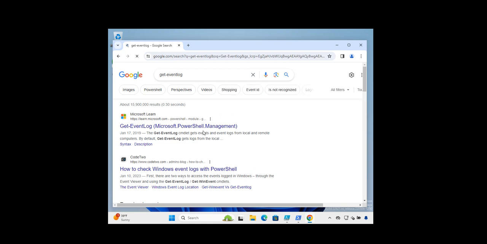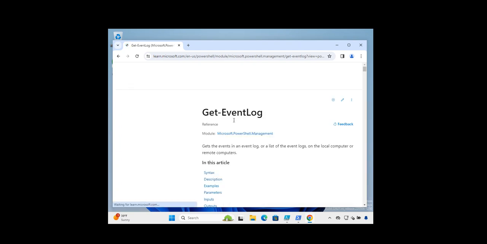So it's going to give me a lot of things that I need for this command to look for in Microsoft, and also, as you can see, there were other locations.